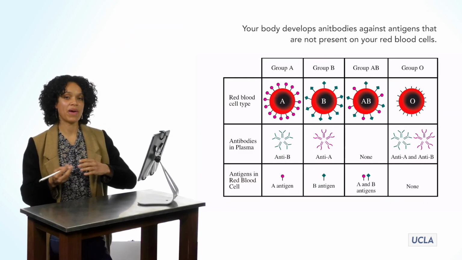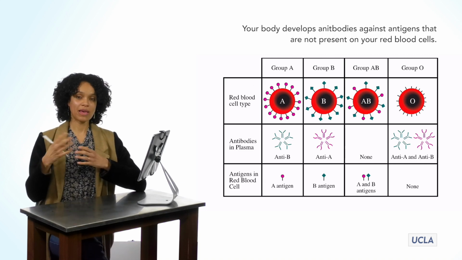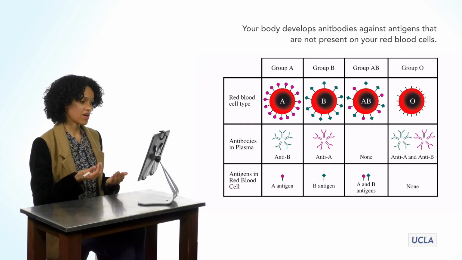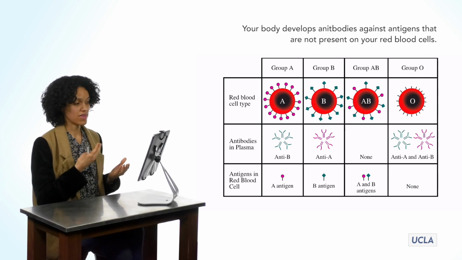Now I want to talk to you a little bit about not just the antigens, but some of the idea behind an immune reaction. Because we said that a transfusion reaction is basically a recipient's immune system reacting negatively to the transfused red blood cells of a donor. And the reason this happens is because we have to think about what kind of antibodies our body will make against these antigens, given the type of antigens that we actually have present in our blood. So I want to go through the chart again that we talked about for the antigens present, but now I want to talk about what antibodies might be present in each person's blood.